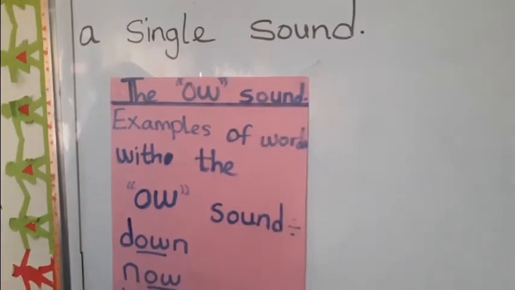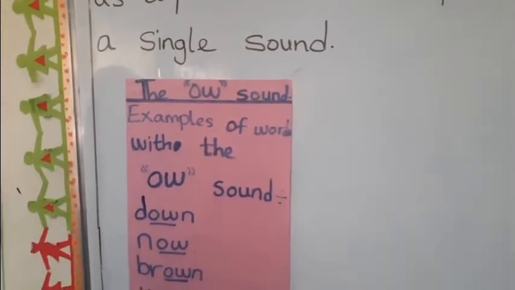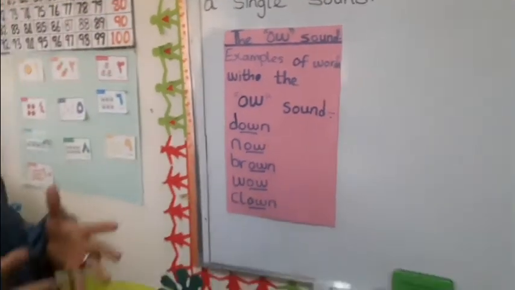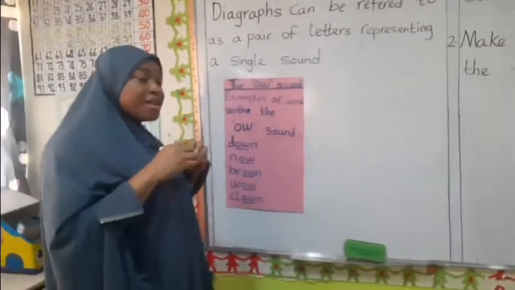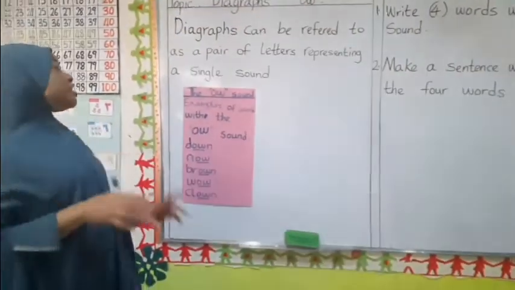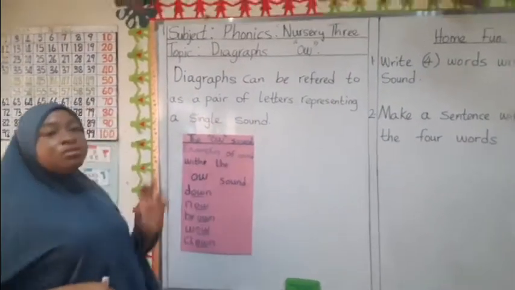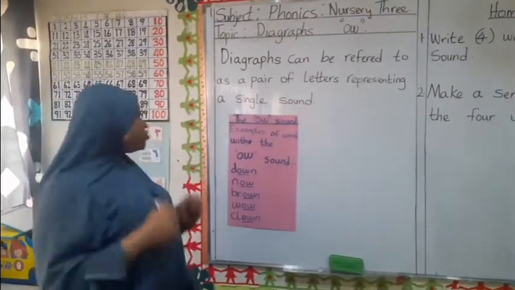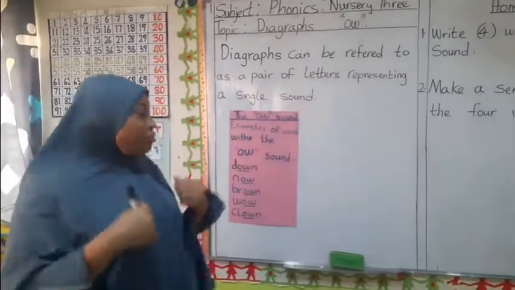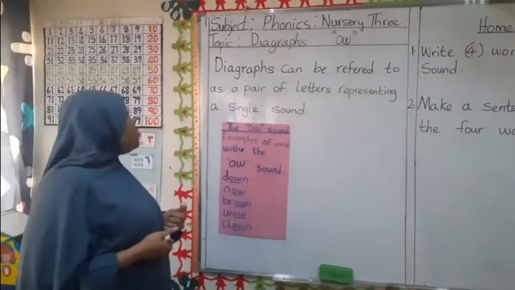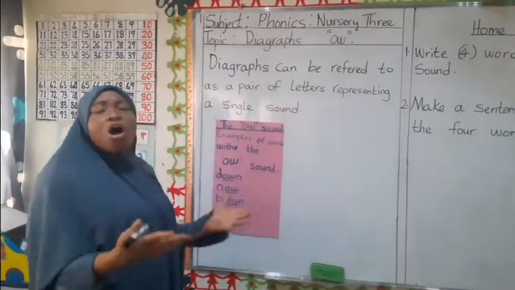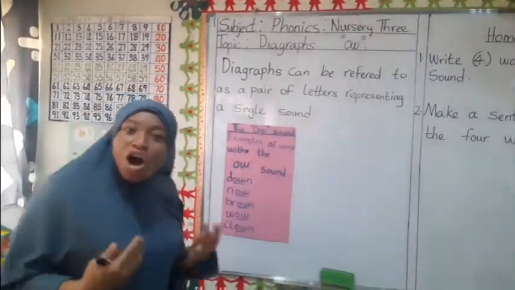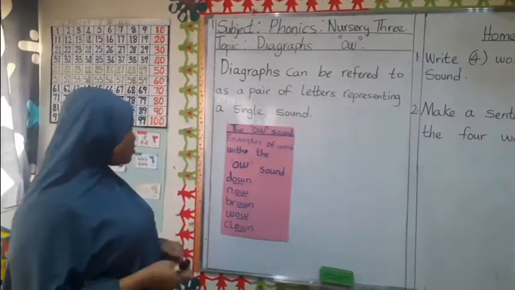The sound originally for O is A, and the sound for letter W is W. But because it has become a digraph, coming together to have just one sound, we won't say W. No. We'll say ow. Just like when you want to express a feeling and you say, oh, that's nice. Oh, that's lovely. Oh, I love you, mommy, and so on.